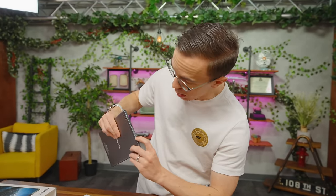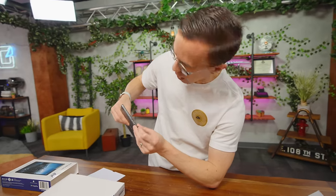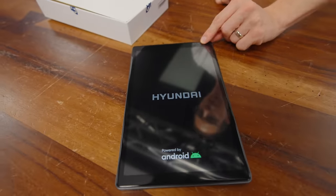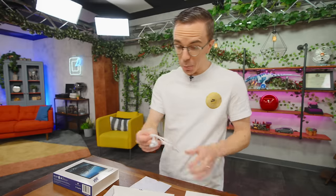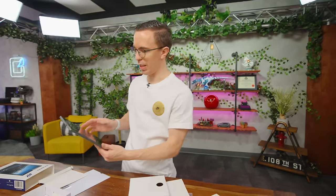We do have USB-C, and we also do have a micro SD card slot, so you can expand it there. It does have a pre-applied screen protector, which I will say is quite crappy looking. It looks like just plastic and it feels bad, but whatever, I'll take it. Earbuds in the box. Wow. All right. Ooh, it's kind of slow too. Oh my goodness, it's slow.